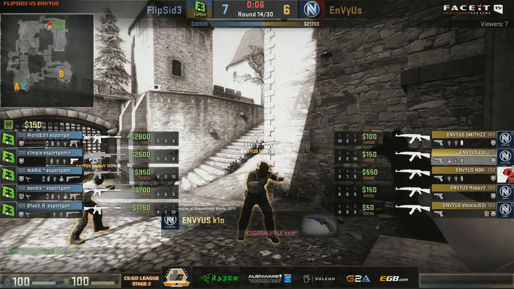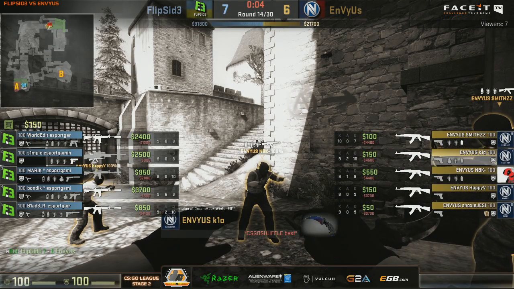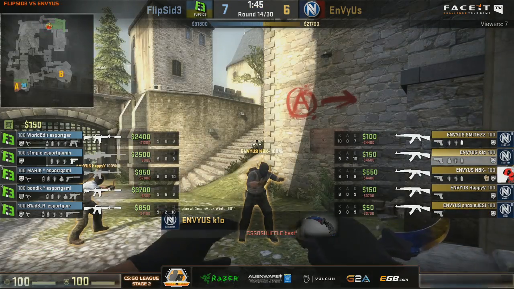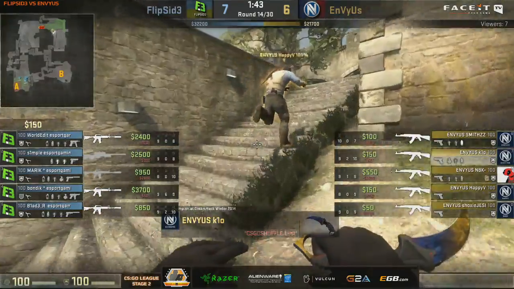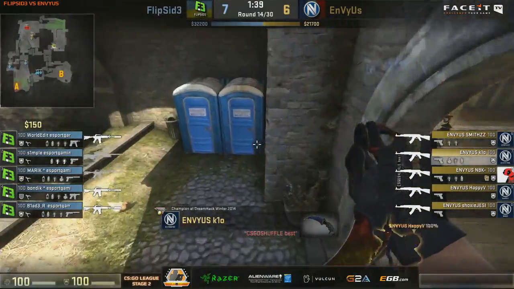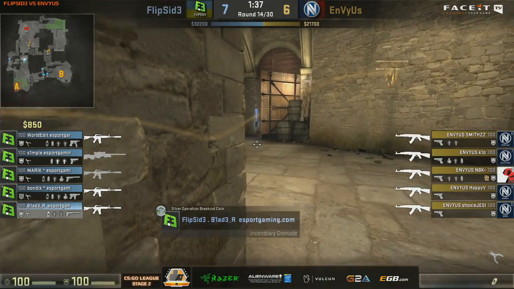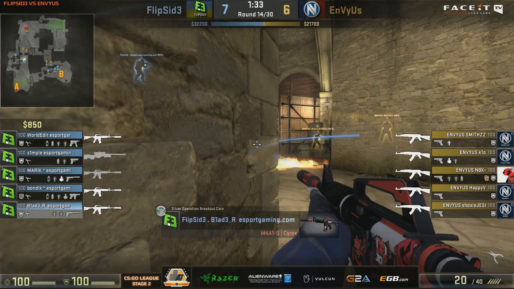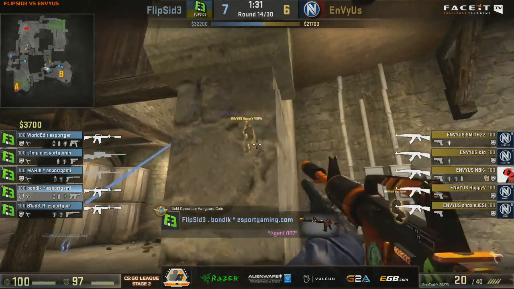And I want to see EnVyUs just keep doing their default, because they're taking mid and A-long control, which forces Flipside into bad positions. It was just unlucky the last time where bondik went aggressive and just took all the information he needed and just called to his teammate that there was going to be a B push. And yeah, it looks like they're just going to go for the default play here.